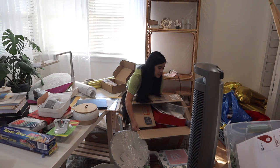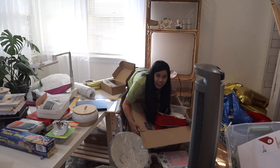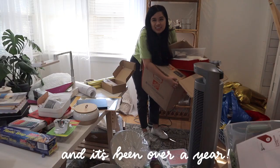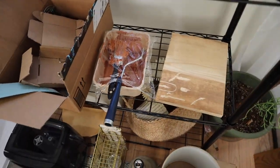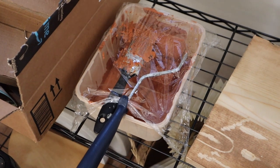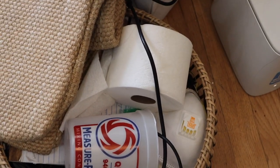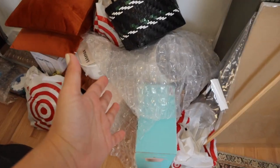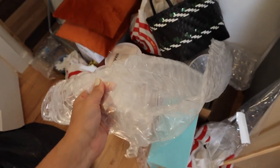Let's get to cleaning. Okay, this is literally a box of stuff from when we moved here, and I haven't even unpacked it all yet. And it's been over a year. There are just so many items that I forgot I put in here, like this paint that is definitely weeks old and dry by now. Emergency DIY toilet paper. Why do I always save bubble wrap? Like, do I really need all this? I probably do, but I should store it more neatly.